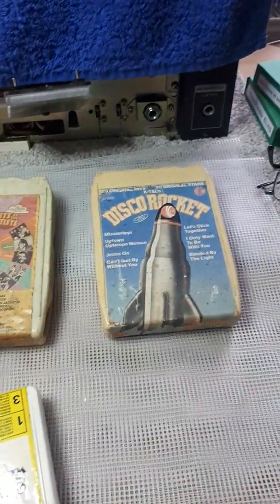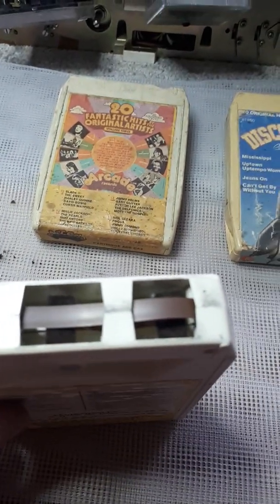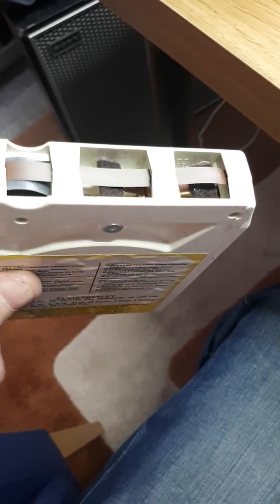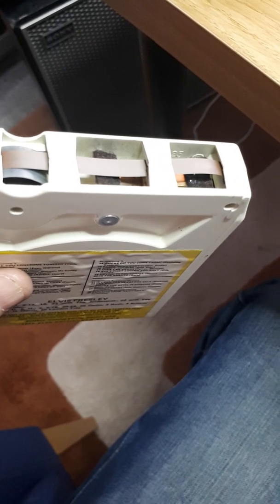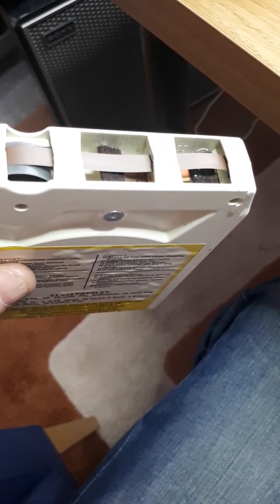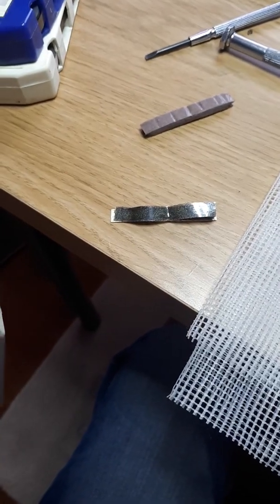But occasionally, on some of the better quality ones, you'll find that it's got 2 felt pads under there. You can see them now on that one. There they are. They're on a piece of copper underneath. Even those can come off and have to be glued on. But there again, you can buy them off eBay. That's just a different method of playing. Some of the later tapes came like that, but the majority do come with that system.